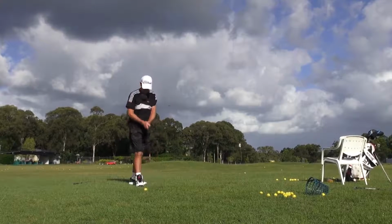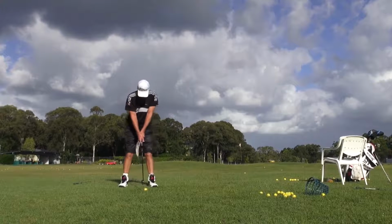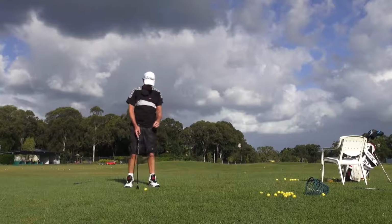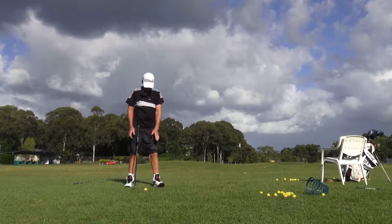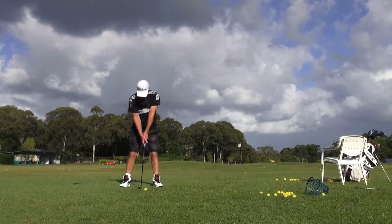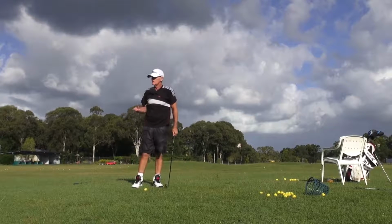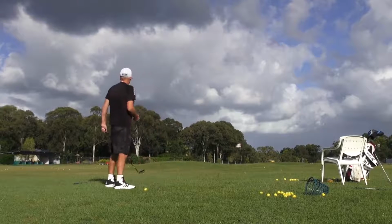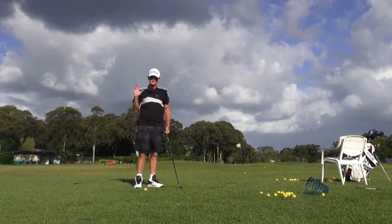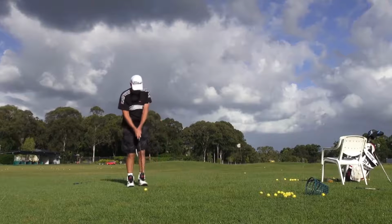But you will see that I actually take a lot more time over the ball because I'm counting down the sequence. And the other thing is, guys, that I basically just try and get my left shoulder over my right knee. That's all I want to do. I just want to feel that. Now, I don't get that in the golf swing because I'm not used to it yet, but that's my thought. And I'm getting more power, and how am I getting it? Because I'm getting more rotation, so I'm getting more club head travel. Simple as that. Club is travelling further, it's generating more speed.